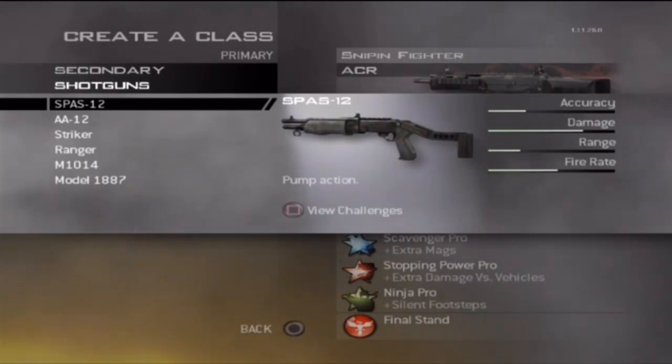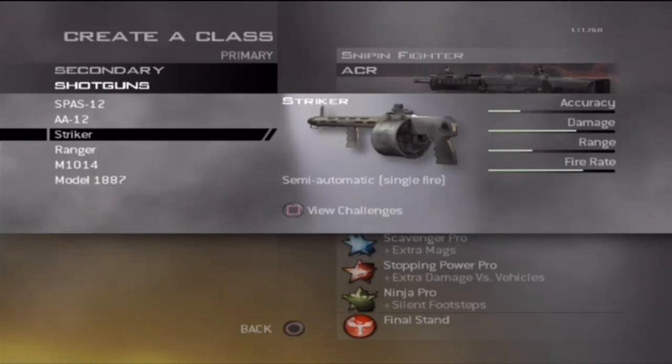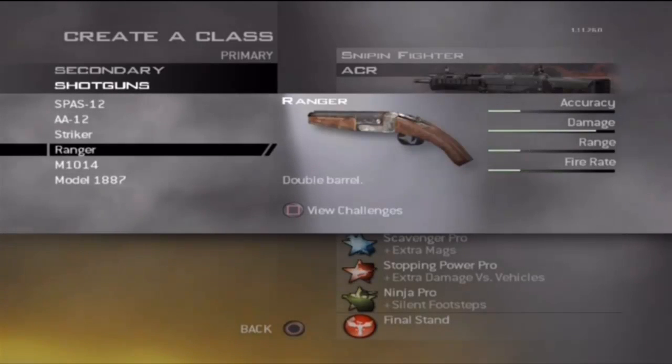That's what the TMP does. Now, the shotguns. Everybody's new favorite VC shotgun, the Spaz 12. First shotgun you unlock, the best one in the game. Bullshit. Then you have the Spray and Pray AA-12. Then you have the Striker, which kind of nobody uses, but it's pretty nice.